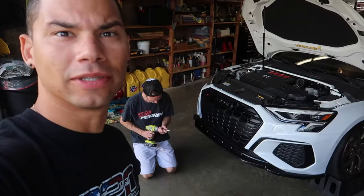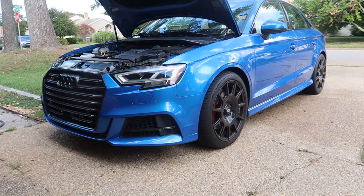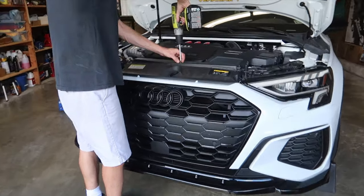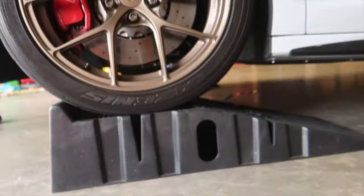Hello everybody, we are here with Mark from Last Human Garage. I'm currently building a garage myself so I don't have a place to do this unless I want to be in the sun all day. Mark offered to do this here, so we're about to unbox this DO88 intercooler sitting next to this beautiful S3. I'm gonna get the bumper off — intake shrouds, bumper, turn the wheels — we're up on ramps.